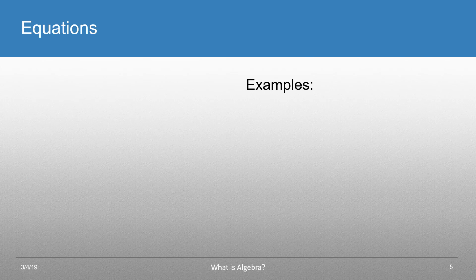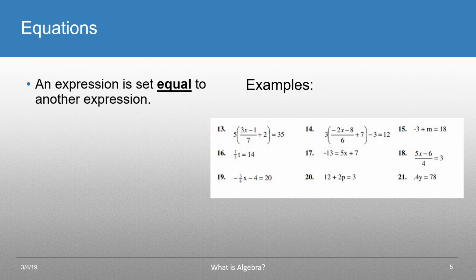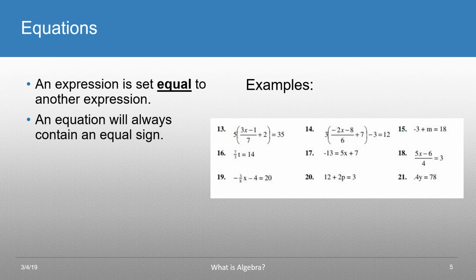So what's an equation? Well, here are some examples of equations. This is a screenshot that I took of the last assignment that we had given. I wasn't able to type these, and so this is the best that I had. Ultimately the best explanation for an equation is that it is an expression set equal to another expression. That's fundamentally what we're talking about. It is the equal sign that makes it an equation.